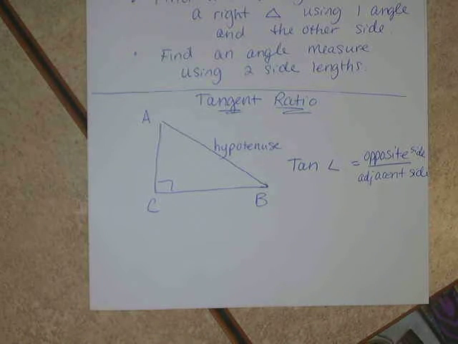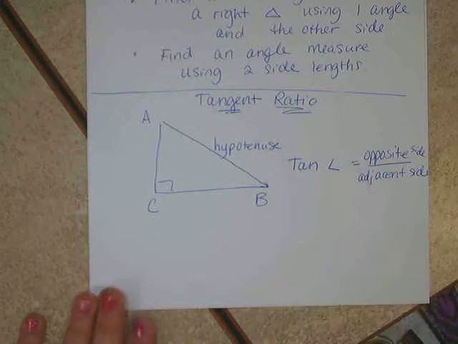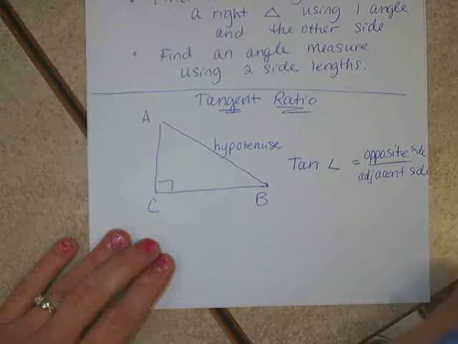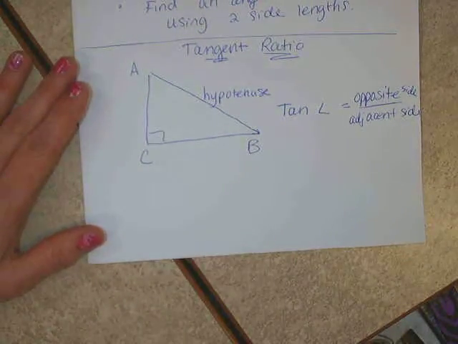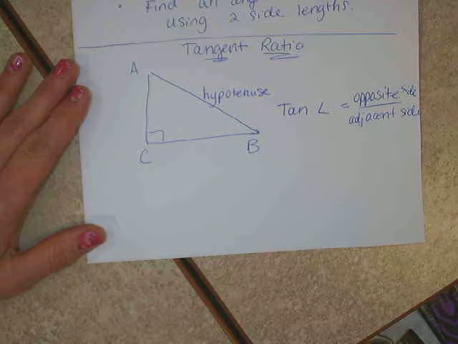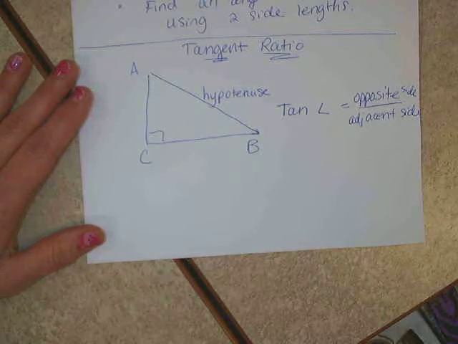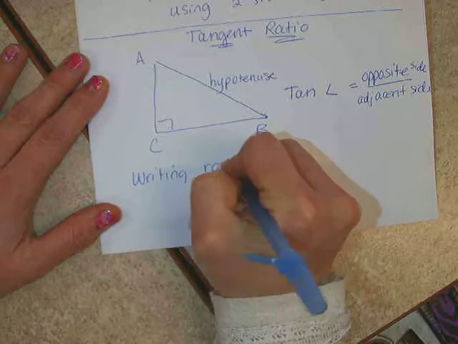So you need side lengths in order to set this up. Okay, so basically we're dealing with an angle measure and two side lengths, and you're going to need to know 2 out of 3 of them to solve for anything. Okay. Now, the first thing that they have you doing is actually just writing the ratios, which is super easy. You're probably going to think you missed something because they're that easy. Okay.